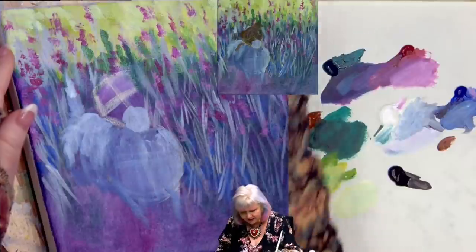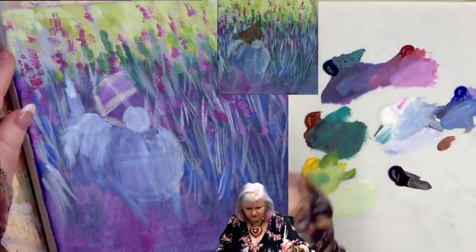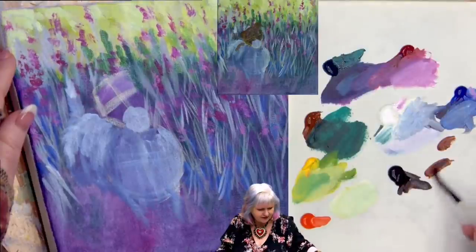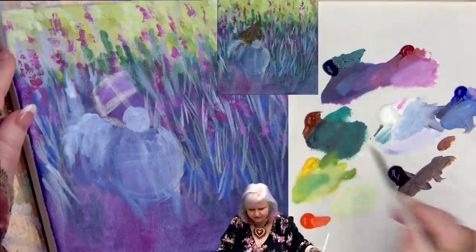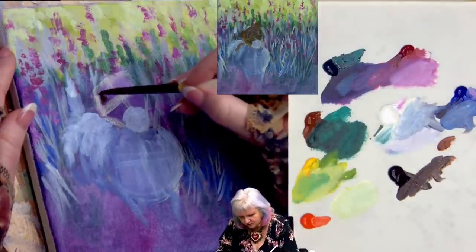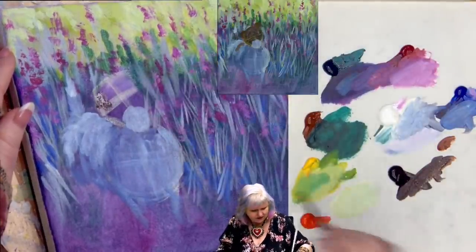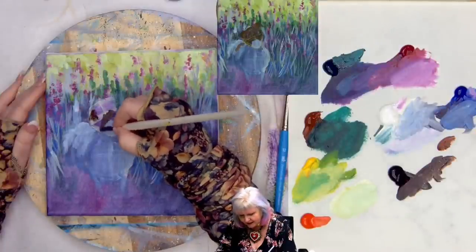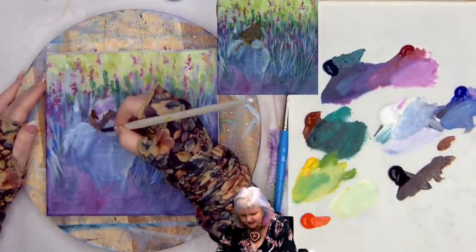A little nose here. Get a dog nose coming in. Yeah, now I'm going to get into my brown. And my brown's going to be, I'll start with black and brown. I don't want it that wet. Very, yeah. Just painting in those shapes.